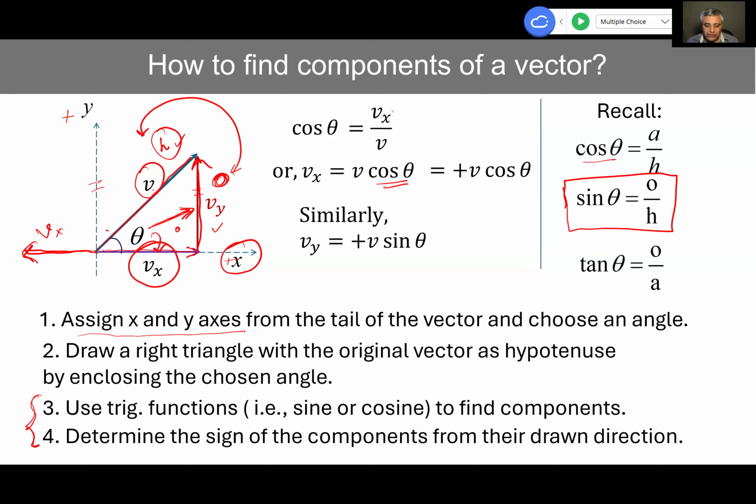And another thing you want to keep in mind while focusing on sine and cosine, while writing this, is that we often forget about the original vector. Remember, it's the component of the original vector. So that original vector times the cosine or sine. So that's how it has to be. So that's how we find the component of a given vector. So for some of you, it may be enough, but for most of you, you may need more practice.